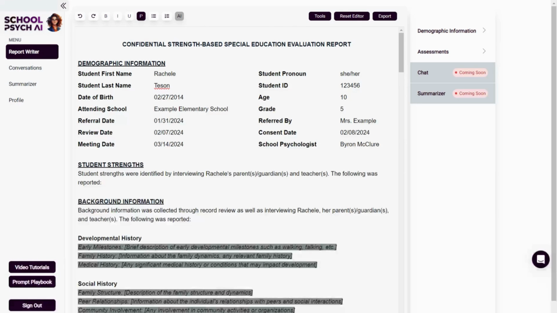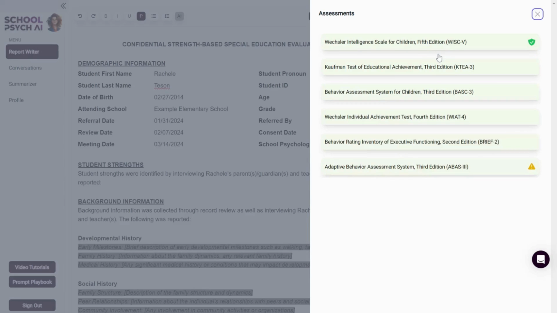Next, we are going to walk through how to add particular assessment tools to the report shell. So if you look on the side panel, the next button is assessments. So if I click on that, this side panel will pop out. And you might have noticed there's a couple different icons going on as well. That green check mark lets us know that that assessment has been entered, it's locked in, and the data is in the report. This other icon down here with the exclamation point and the yellow or orange triangle, this lets us know that we've started entering data for a particular assessment, but we're not done. It's not locked in.